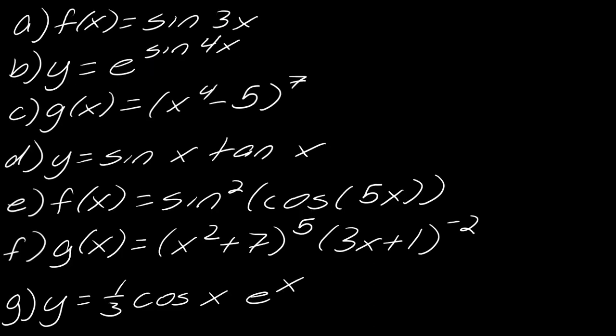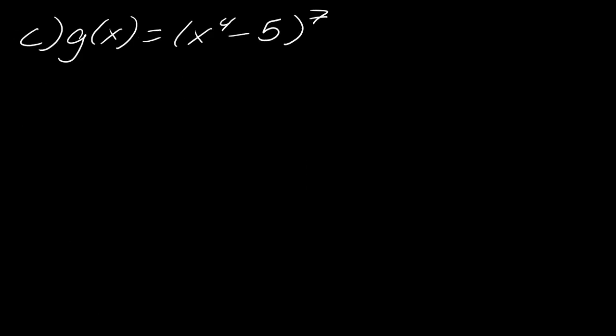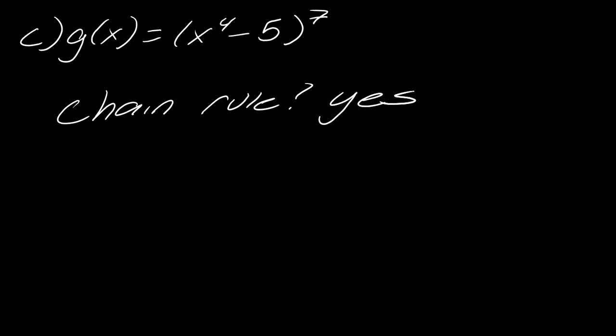Okay, so here was the rest of the list. I'd highly, highly recommend here that you pause and actually try these on your own if you're trying to understand this, and then hit play when you're ready. Okay, so for this one, the chain rule is needed. So yes, we need the chain rule. The functions being composed: this thing to the 7th, that's my outer function. And then this thing here would be my inner function, okay?